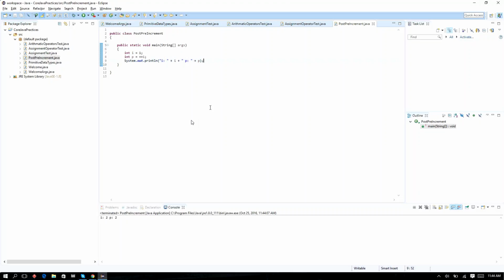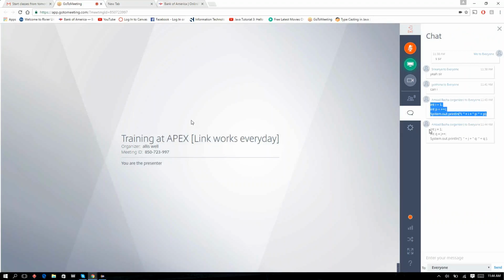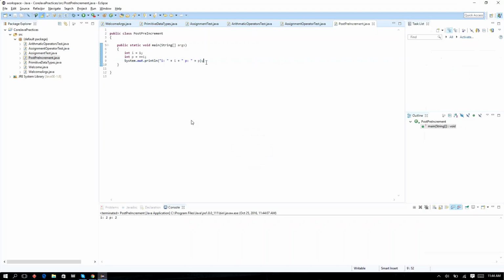And there is one more called post increment. Let's check how it is different from this. Copy this. So here int j equal to 1, j is initialized with 1. Then we said q equal to j plus plus.